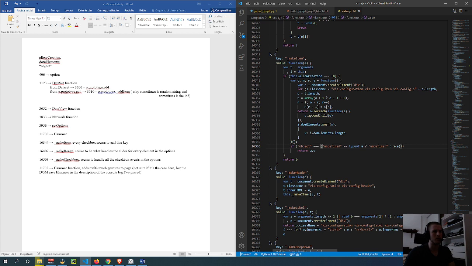If object equals this ternary operator here. Undefined equals type of A. Then is undefined else as A. As is this div here.